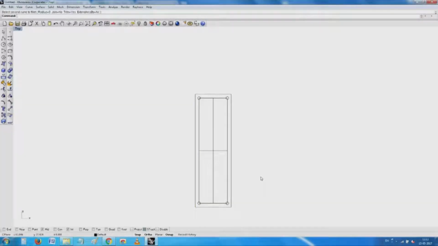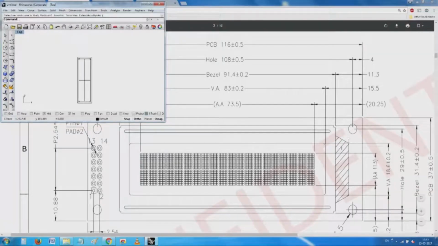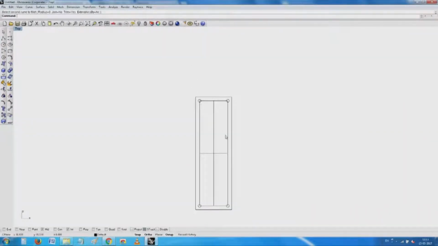See, now I have a printed circuit board here which is real, which has the 4 mounting holes, and then it has the outline. Just to make things a little faster, we now need to come to the actual display area. So they have written here the bezel is around 90 mm. In this case again the bezel is 30 mm. So I will just see whether I will come to that 90 by 30 mm. So I will offset quickly.